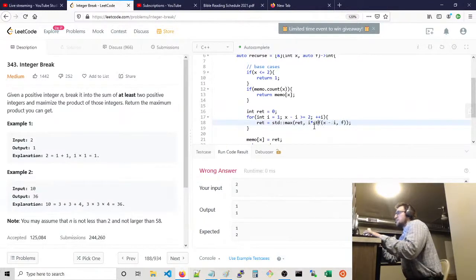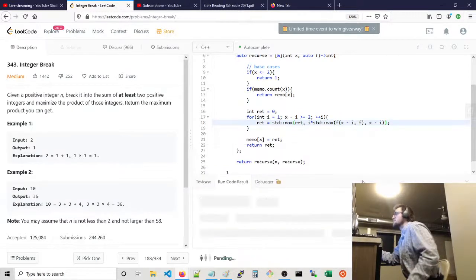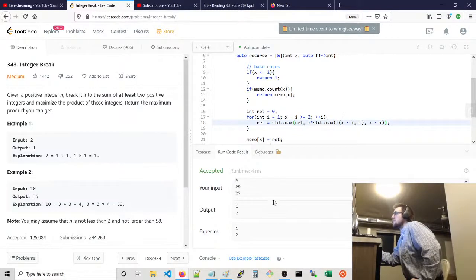It could be the value itself. Also, I want to say something like this works as well.